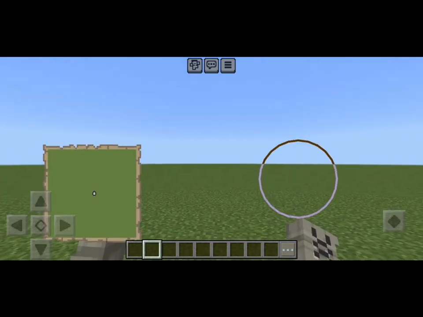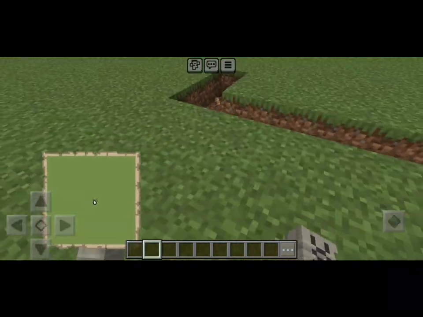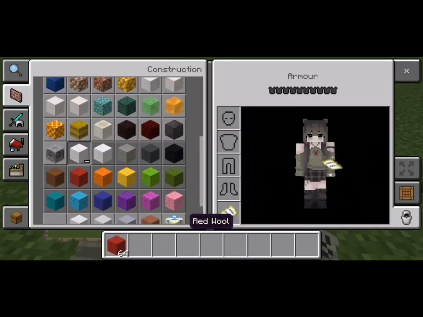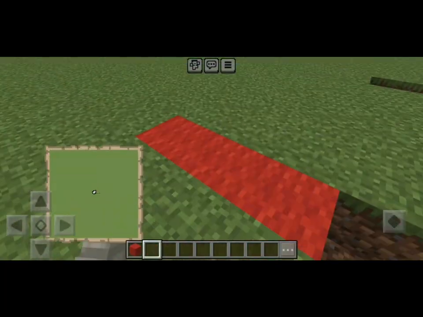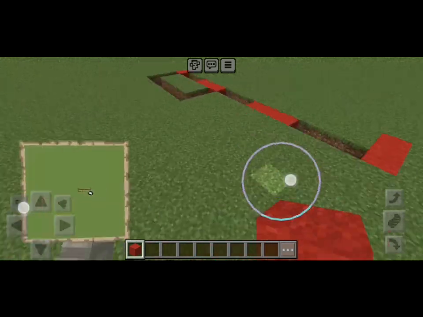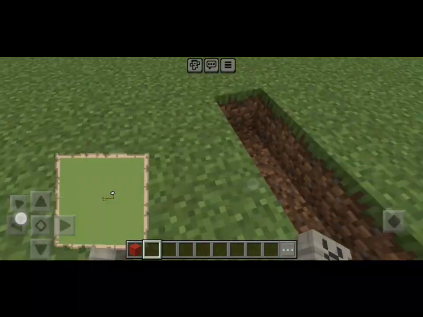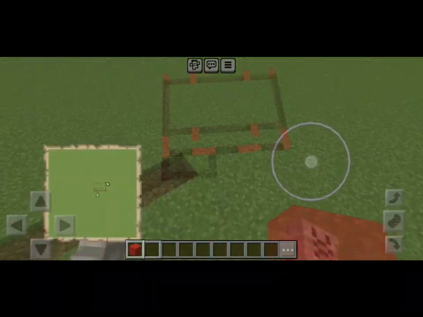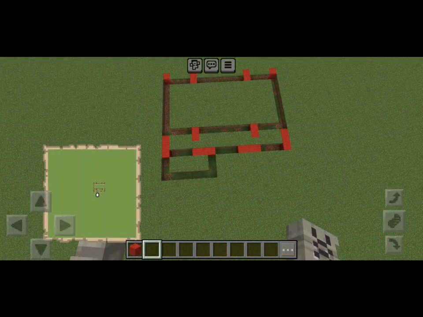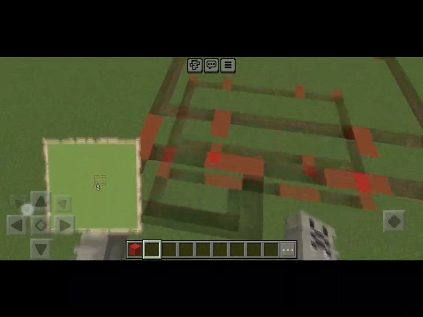Okay, let's see. Place the cherry plants on the white frame and fill the inside with them. Oh, there's supposed to be a white frame.